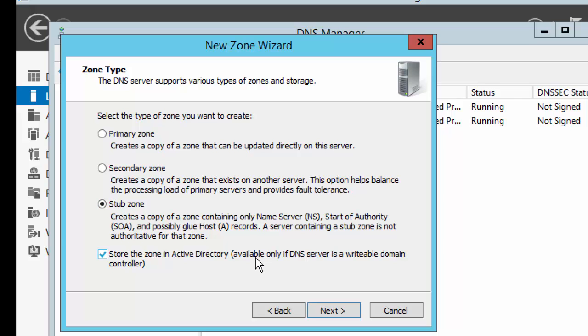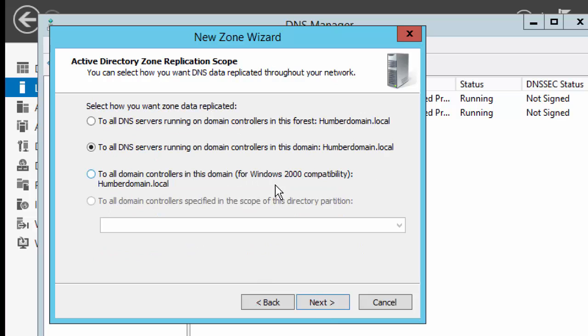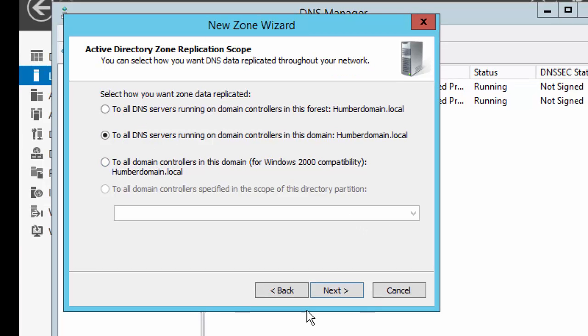So stub zone, but definitely, as you said, we can go for conditional forwarder. All the DNS needs to know is the information about the other DNS server, the FQDN and the IP address. Okay, so next, when we go for stub zone, you want to put that information across the forest or across the domain. We just have one DNS server, so wherever it is, just keep it there. If we had more child domains and they had DNS servers across the forest, you can go for the above step. If you have backward compatibility or older servers, you can go for lower. Default is the one we're taking.